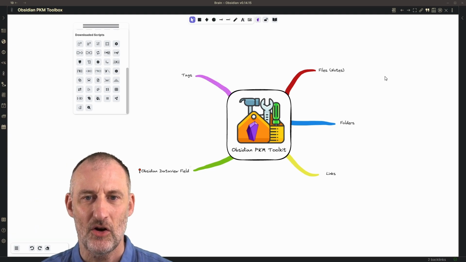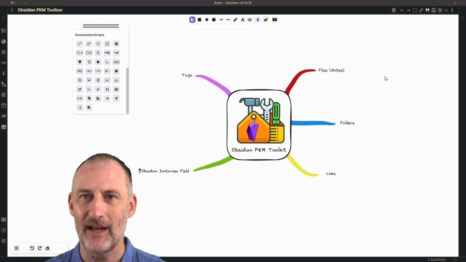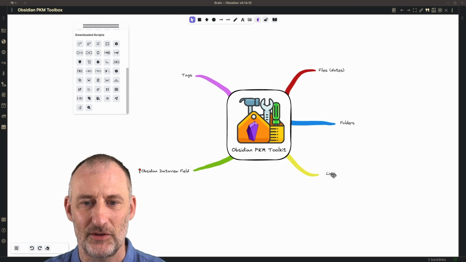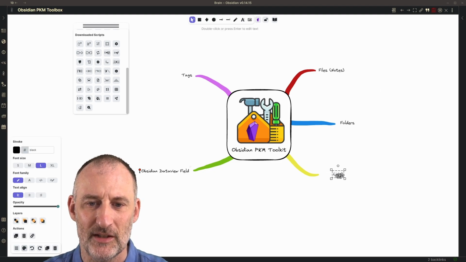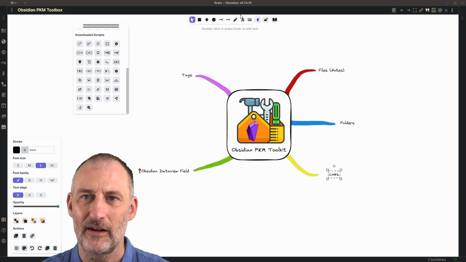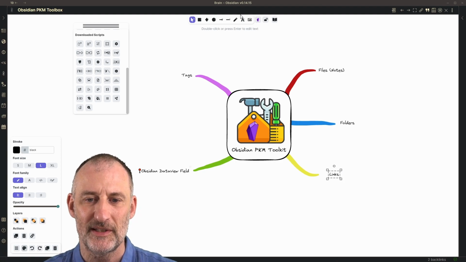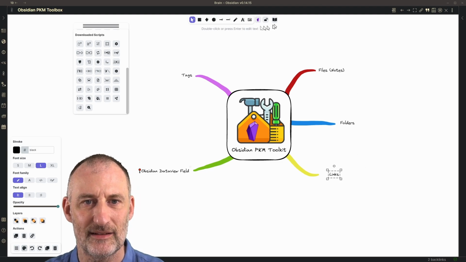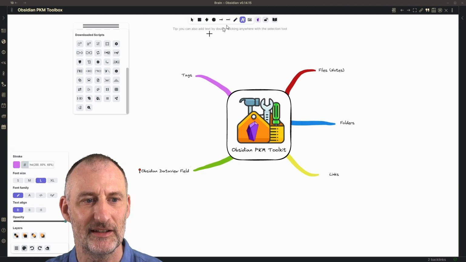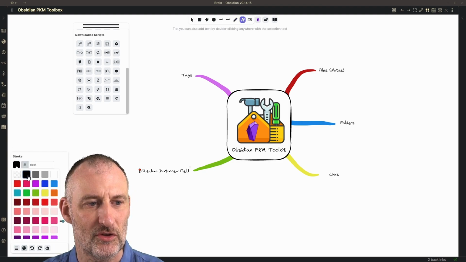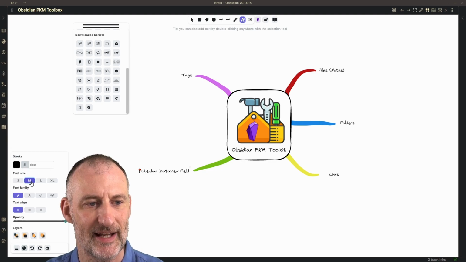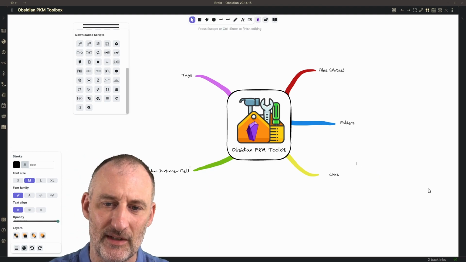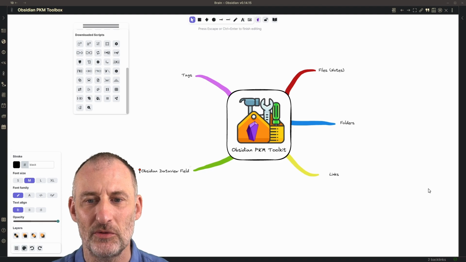Now that we have our initial branches ready, let's start to add some details to these, as well as let's start to add some images to make this a bit better looking. So I will start with links. Links are a central component of Obsidian, and what I wanted to put here, three types of links come to mind. So I'm going to select the text tool. I'm going to change the color to black, and I'm going to select the medium size text, and I'm just going to write 3 words here. So my first word is going to be forward link.